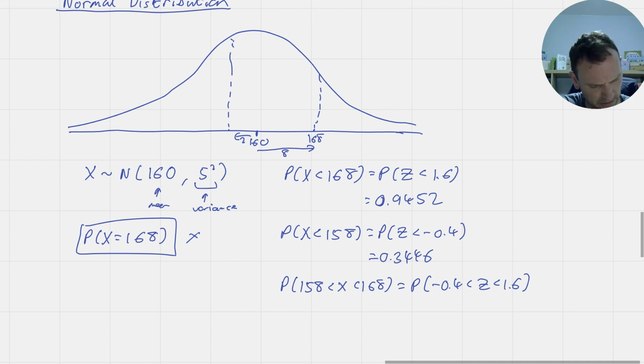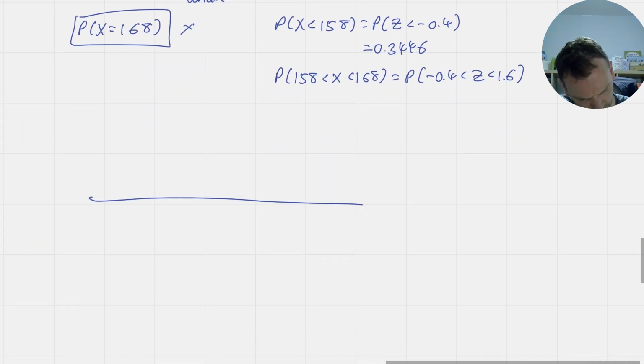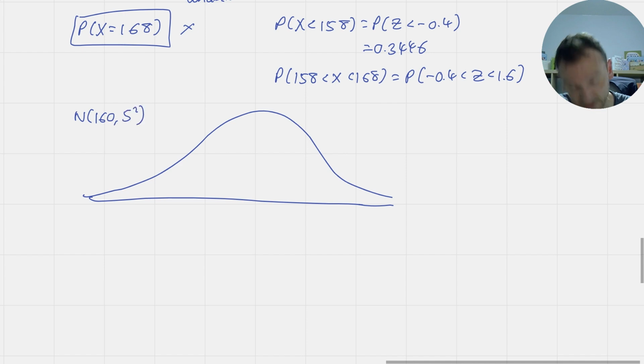We can have slightly different questions here, though. We can be told the probabilities and need to find the value. So I want to stick with the same distribution. We're still going to think we've got a normal distribution with mean 160 and variance 5 squared, or standard deviation 5. But this time, I want to say, how tall do we have to go? What point do we have to go to where only 5% of people are taller than that point? Note, that's the same as saying 95% of people are shorter than that, or 0.95 of people are shorter than that. If we're trying to find that point, this is where you should see on your calculator, where you had the NCD option, normal cumulative distribution, you should have an inverse normal option.